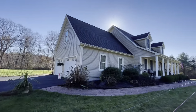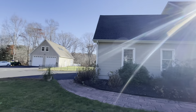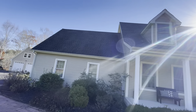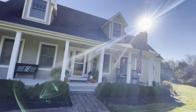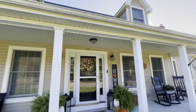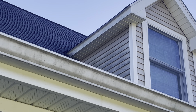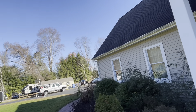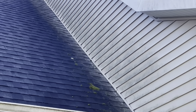We're set up and running on this big old cape dormer porch in the front, deck in the back, garage barn over there, a little bit of picket fence here and there, and we are roof washing. We're doing this roof, this roof, the other roof. The first thing we're doing is pressure washing though, because the sides of those dormers are nasty — very, very dirty — same with this side. Very dirty, so we need to wash first.